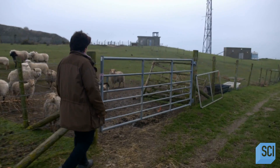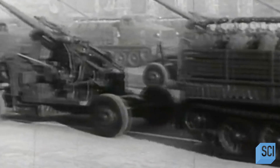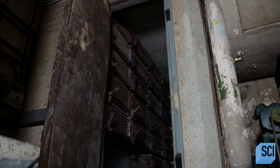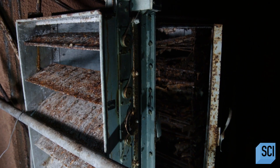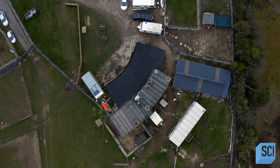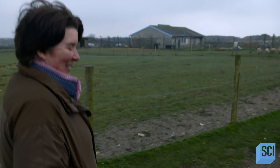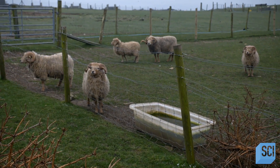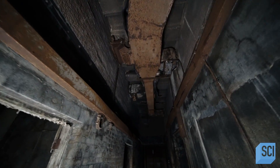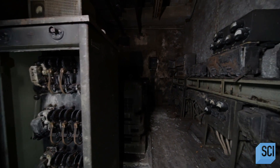When the ROTOR radar systems were built around the country, the threat to the UK from the Soviet Union was really real. They wanted an early warning system for nuclear bombs from Russia. Sue holds the key to one of these vast subterranean military relics, lying forgotten deep below her farm — a 400-meter-long ROTOR radar station bunker under the house. Visitors that come to visit the farm and the animals would have no idea what they're actually walking above.